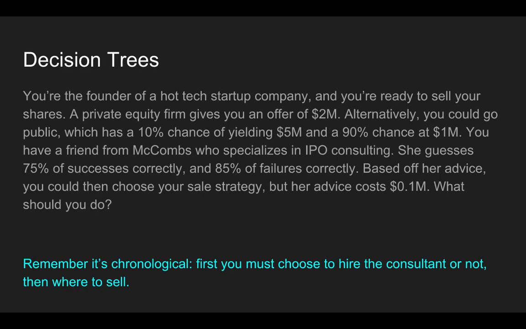P of S given F bar is P of F bar given S times P of S, over the whole thing. Oh, so that's basically 1 minus P of F bar given S bar. Right? Because anytime you're given a probability, you know what its inverse is. So for F bar, the inverse would be P of F given S bar. Good question.